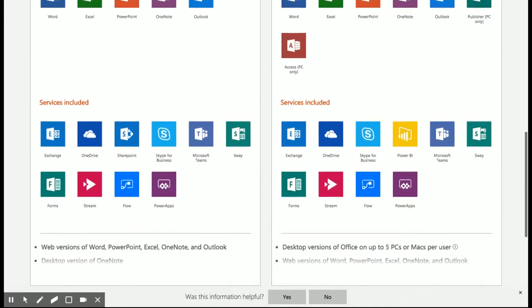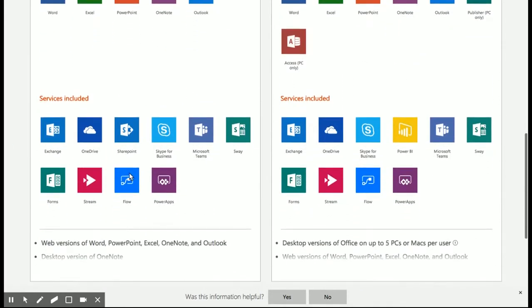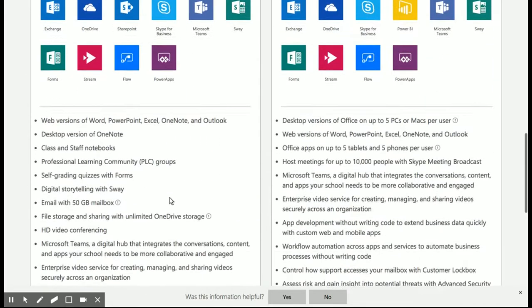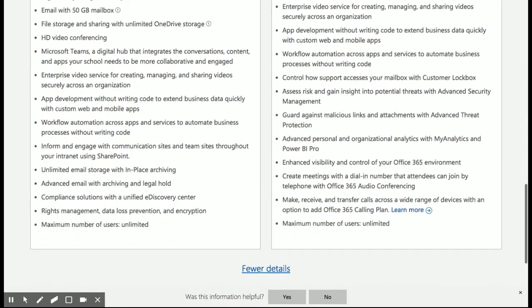And you get all of these programs which are also online. So you get Exchange, you get OneDrive, you get SharePoint, Skype for Business, Microsoft Teams, Sway, Forms, Streams, and Power Apps. And then you can go and look at all the rest of that.